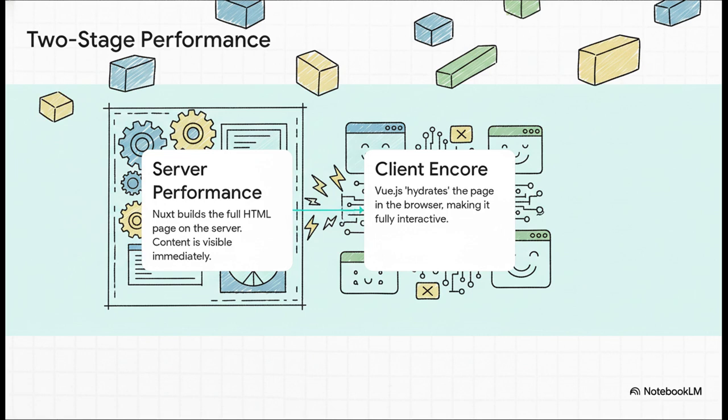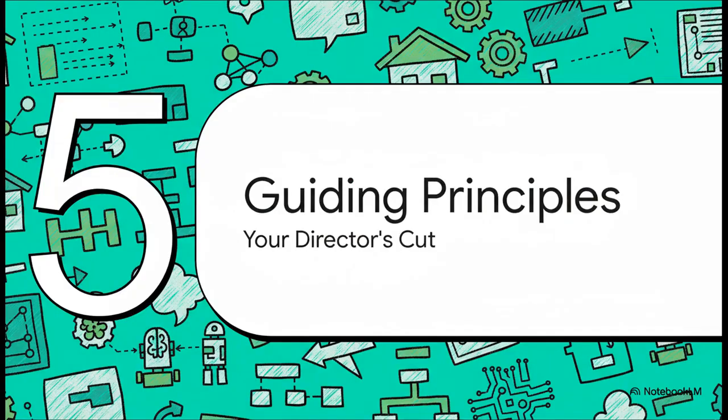That's when stage 2 kicks in, the client encore. The browser basically wakes up the page. The technical term is hydrating it, making all the buttons, menus, and links come to life. You get the best of both worlds, instant speed and full interactivity. So with all that in mind, how do you make sure that every single project you direct is a total success?